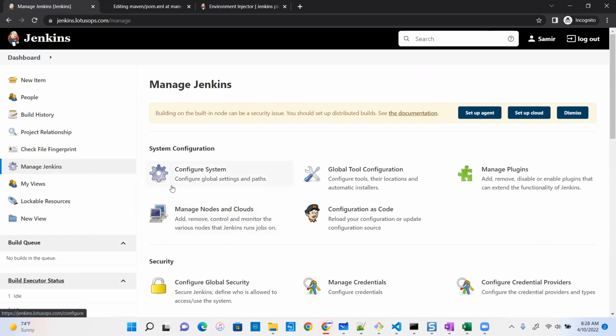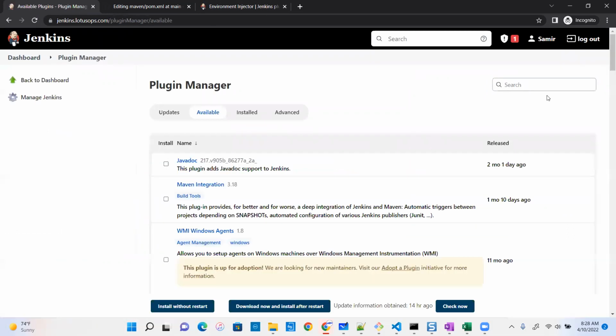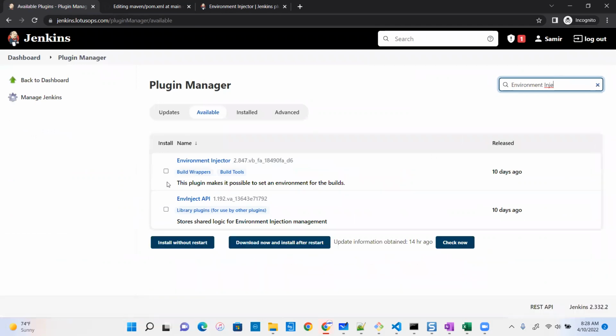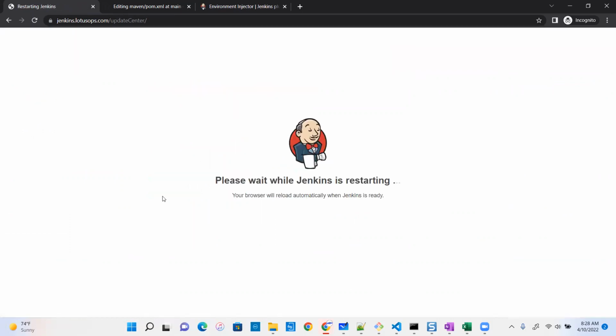So look at how to manage Jenkins. You can go to manage plugins. So yeah, somebody's asking something. No. Okay. So we are trying to add an environment injector. Manage plugins, click on available, search for environment injector plugin. Select this, download now and install after restart. You'll be kicked out right now. It will start. And we are trying to install the environment injector plugin.